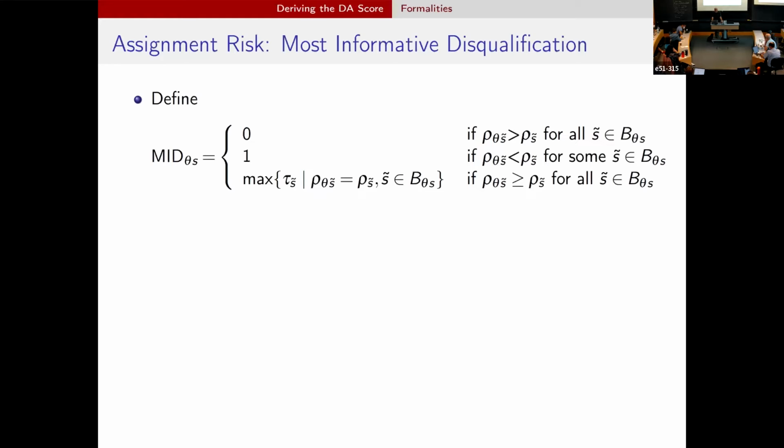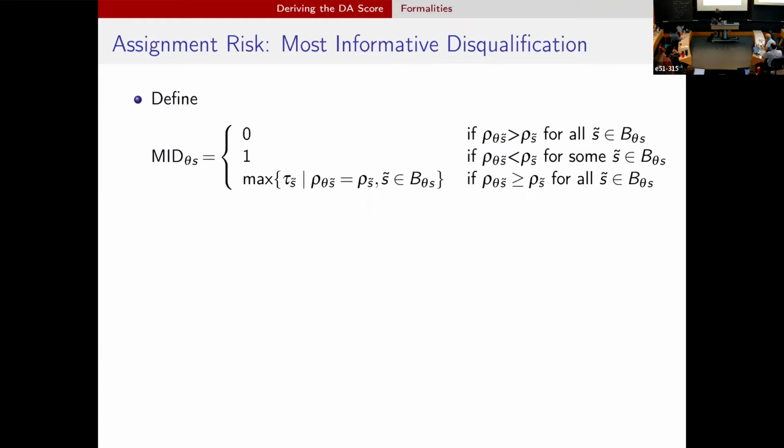If our second applicant applied to X and Y, and X is the easiest school to get into listed above A, the fact that he got rejected from Y tells us nothing about his lottery number, because we know he was rejected from X and almost everyone got into X. So that applicant's most informative disqualification, looking at all the choices above A, is the easiest school to get into ahead of A. It turns out to be X. If that is the same as our first applicant who just listed X ahead of A, then they would share this most informative disqualification. So that's the idea here.